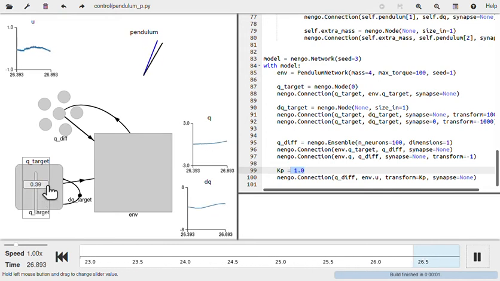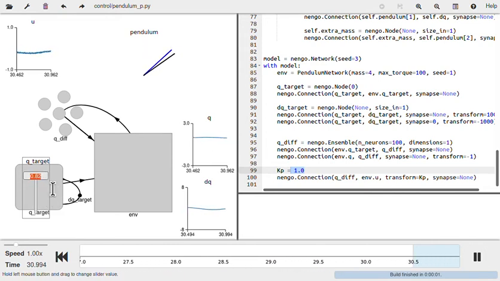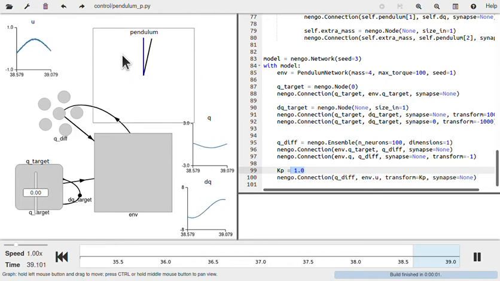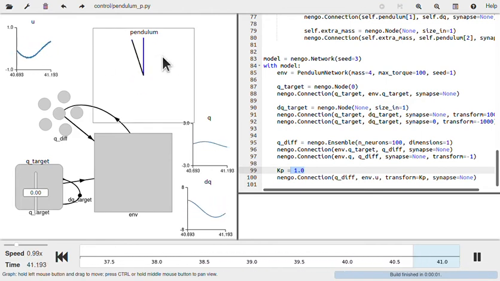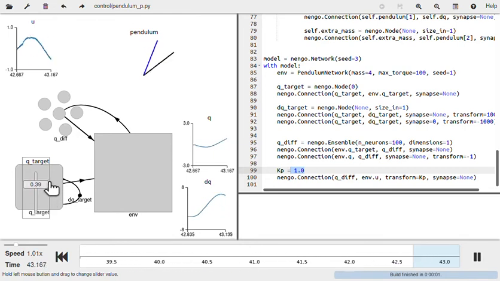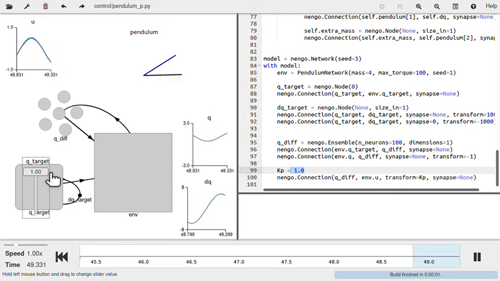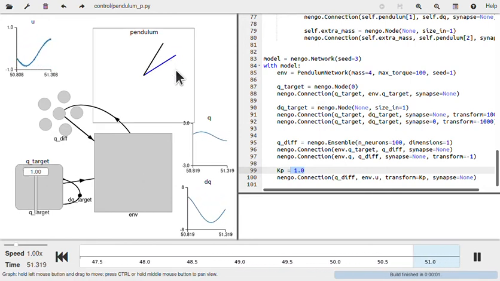If I move my target, I get this sort of behavior. First of all, I put it here, and this is a problem. It's just going to waver back and forth. So that's one problem with just a proportional controller. If I put it over here, it wavers back and forth, but you'll notice it's spending a lot more time below than above. This is just bad.